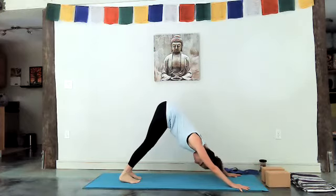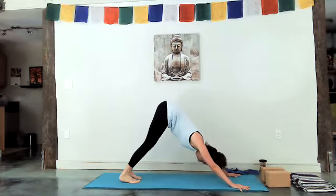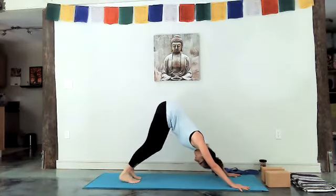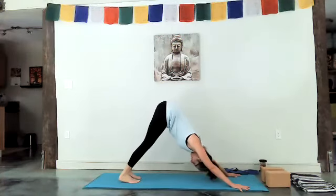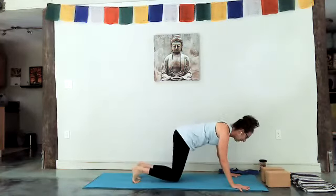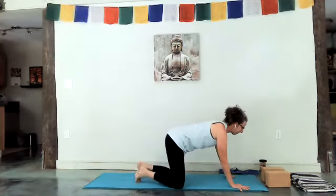How do your shoulders feel here? Right, I tend to kind of gauge my ears right between my arms so the head's not overdropped or overlifted. I know one of you out there that always lifts that head of yours. You might know who you are. And then everybody tiptoes down to knees and release your pose. Oh, come to a seat.